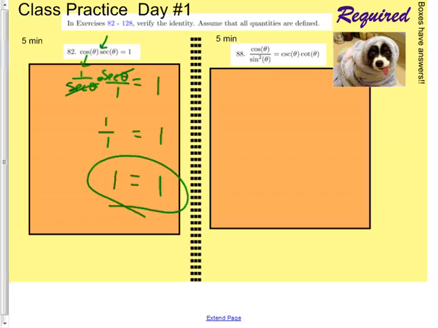Yes, sir. How do people use it in the real world? This is more about teaching you how to prove something. Your boss doesn't come up to you and say, you know what, I got to prove that cosine over sine squared is equal to cosecant times cotangent. But by showing a logical step proof, in the real world, you do have to prove things all the time.